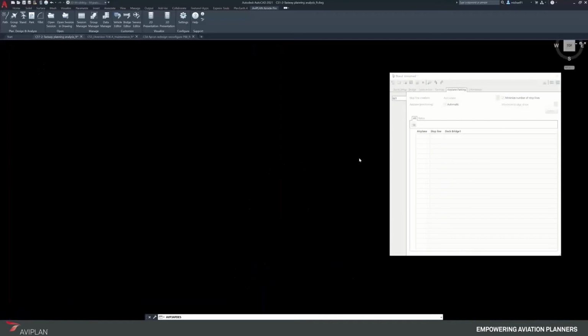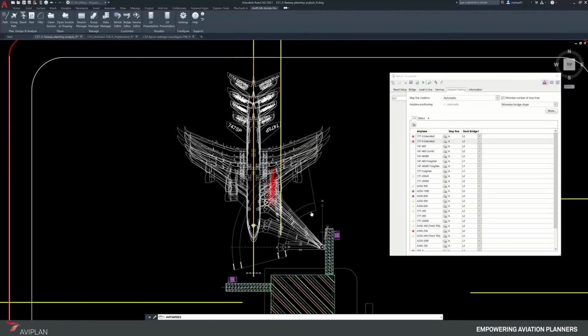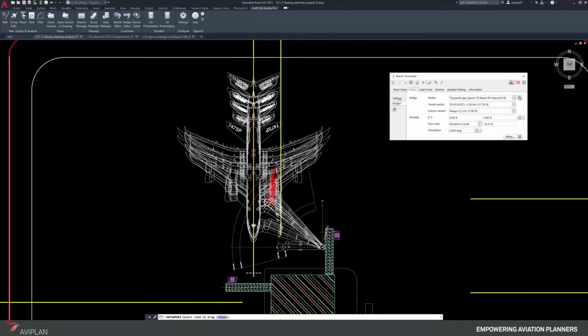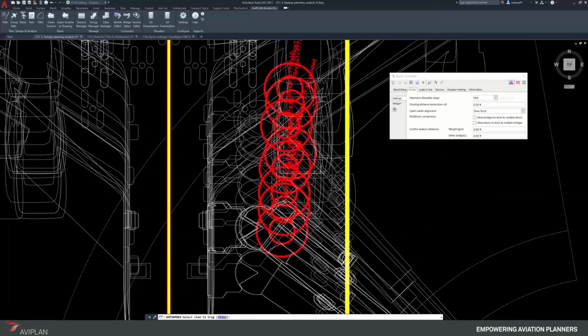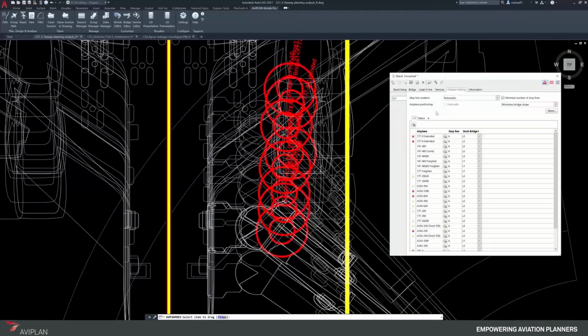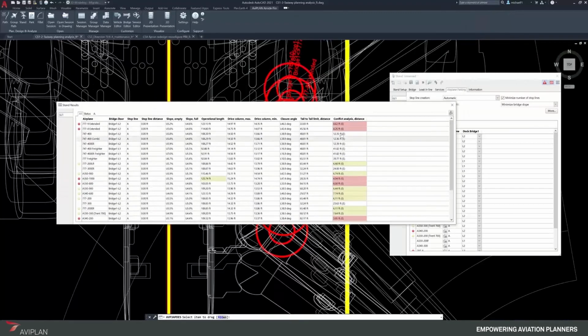These are wide body, larger aircraft. And what's going to happen is if we have any clearance issues based on what my limit was back under the settings for my bridge conflict analysis between the wing and engine, 6 feet or less, we're going to get some points in here that are marked with circles, and we're going to get some points back in my aircraft parking tab or in my results dialog. Another way to take a look at it with numeric data that shows me where the distance issues are occurring.